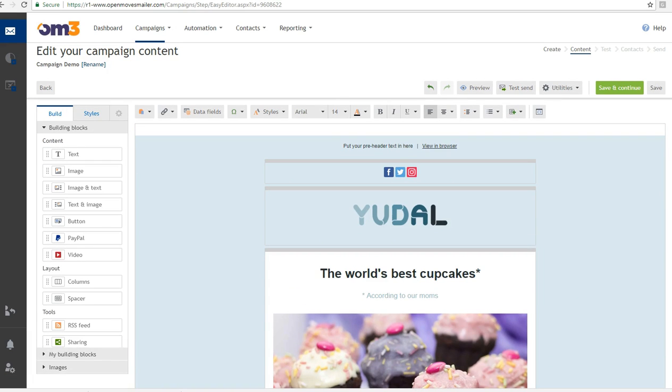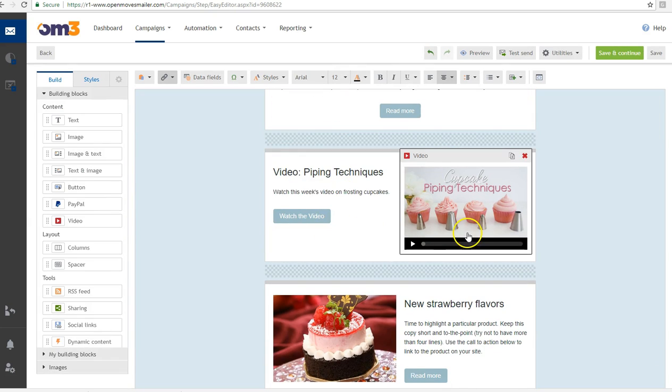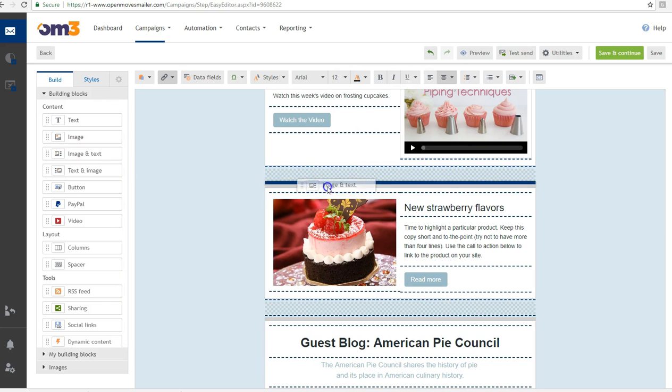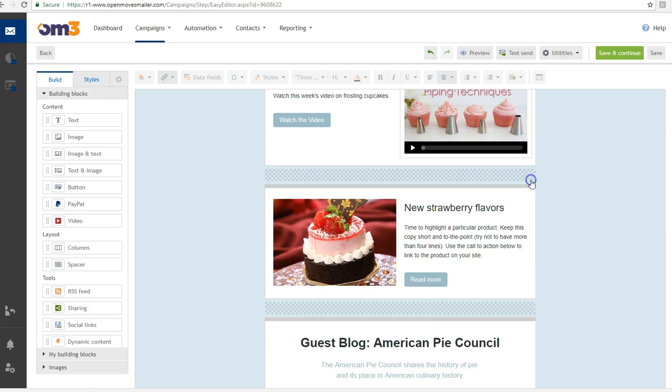options look like. Okay, so in your Build tab, you have these elements, and they're broken out by content, layout, and tools. So text, these are what they sound like. So this is a text element. You have image and text. Those are these blocks where you have text on one side and image on another. It's just preset for you. You have to set some of your style background colors to match, but it does that for you.